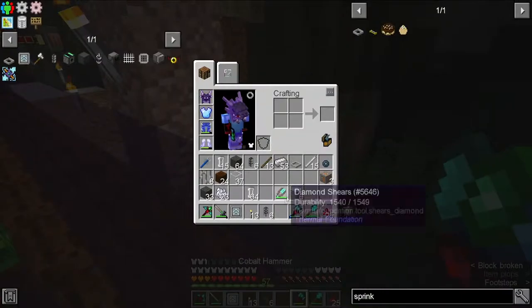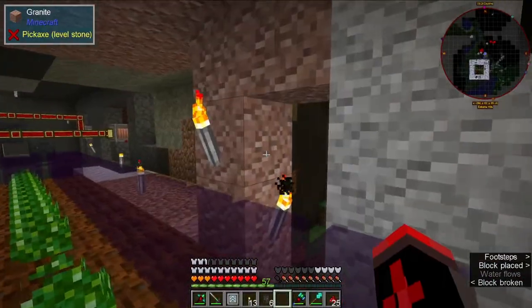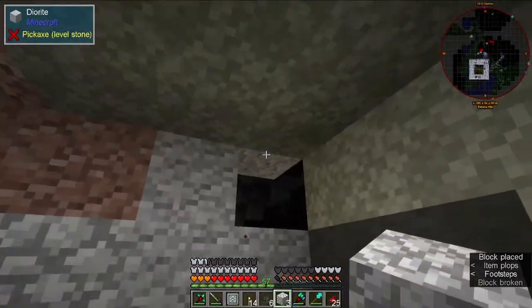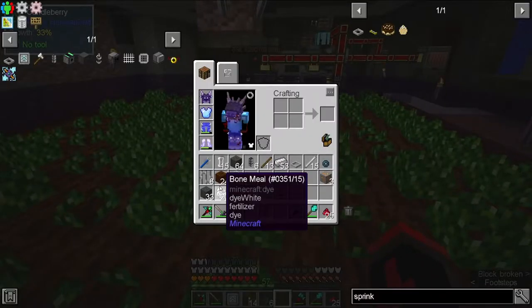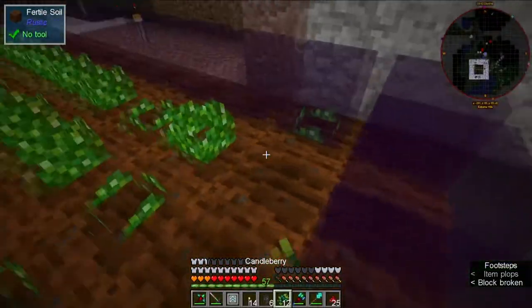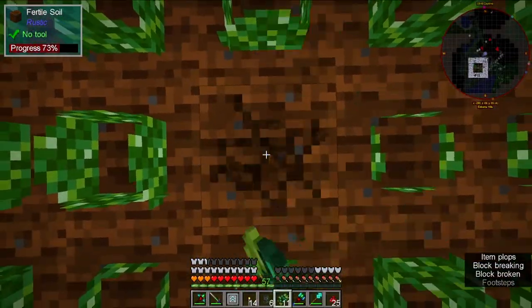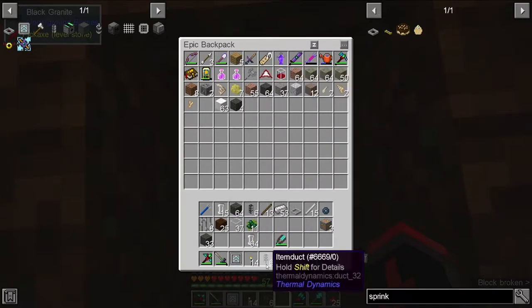There you go. And hey, we actually had enough soil for once. Okay, block this off. I don't want any troll skeletons running around here in this place. And let's just get a bunch of candleberries really quick. Yeah, there we go. Place them. Oh yeah, and we need to put a water source here in the middle. Not because the soil needs it or anything, but because the sprinkler needs it.